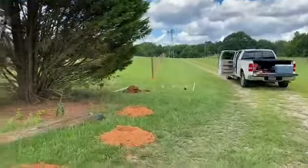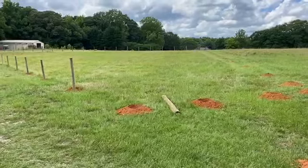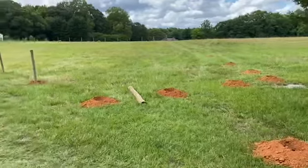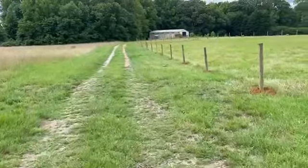And as you come down the driveway, it'll curve around the Leland cypresses, go up. This is the bottom of paddock 2 and the bottom of paddock 3. You see where they're intersected there. And it'll go right up the driveway. And I got about 15 feet off the driveway.